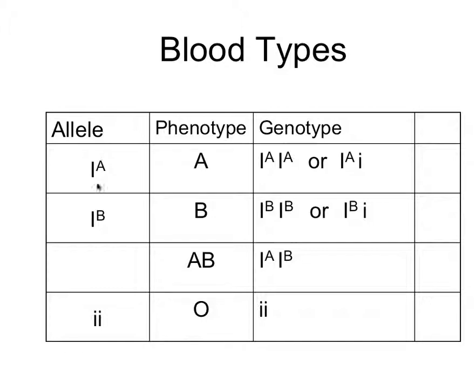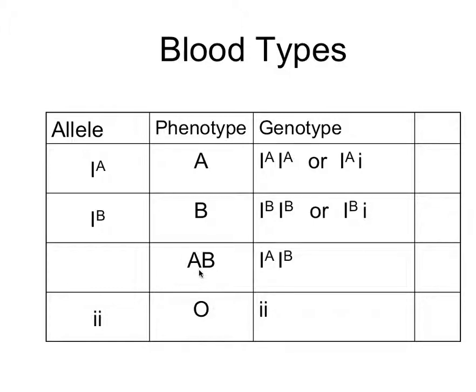And because there's three alleles, one of the main concepts that is talked about in here is something called multiple alleles. Remember, multiple alleles means that there are more than two alleles for a trait in a population. So we have A, B, and O here. Now, with that, it gives us three phenotypes. So these are the phenotypes that actually, if you were to get blood work done, they'd say, oh, you have this type of blood. So you'd have A blood, you have B blood, you have AB blood, and you have O blood, the recessive blood.